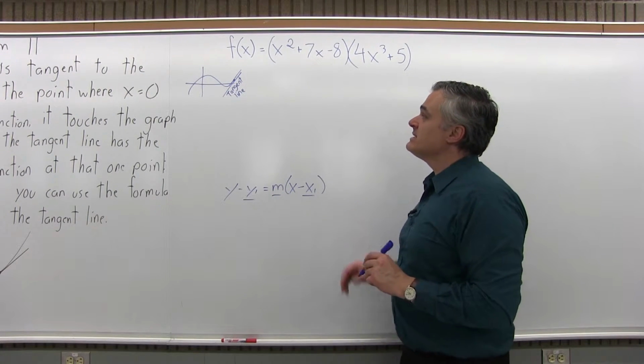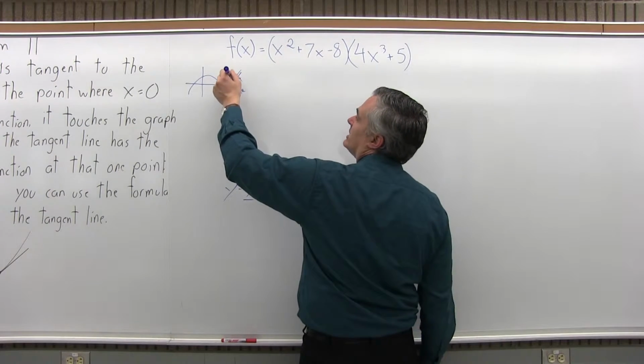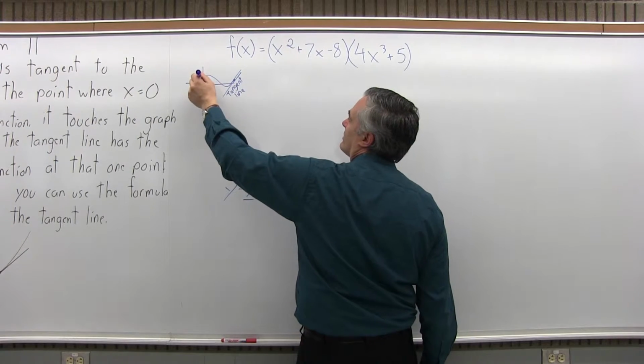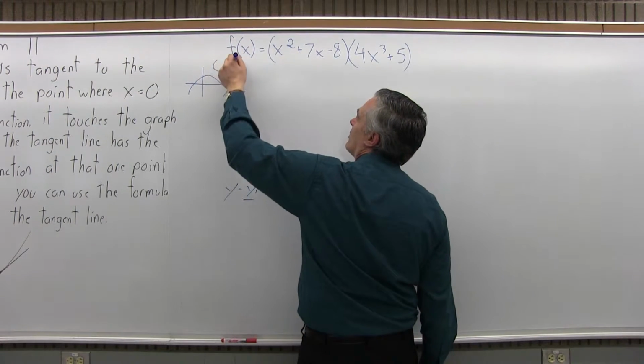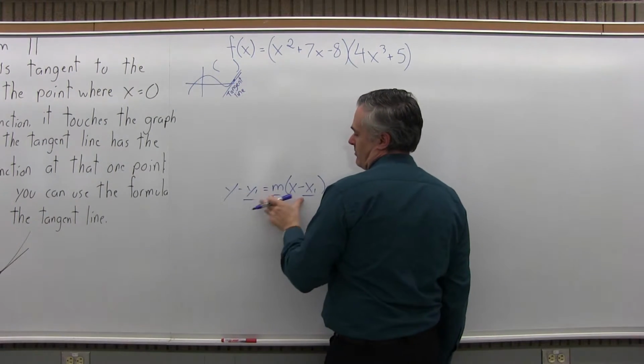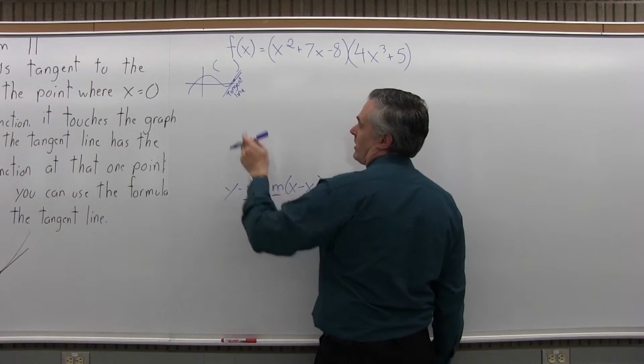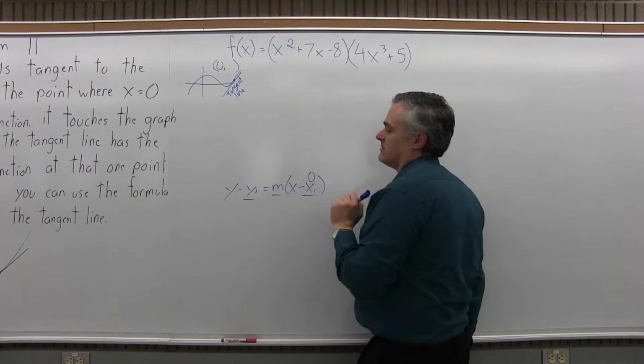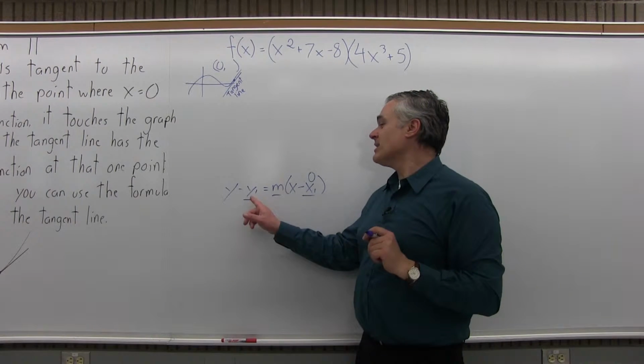Now, it wants us to find the equation of this tangent line when x is 0. So this is kind of a generic graph, really, and when x is 0 is back here. So for my point that I put in the x1 and the y1, the x coordinate is already 0. Now, I am going to need the y.